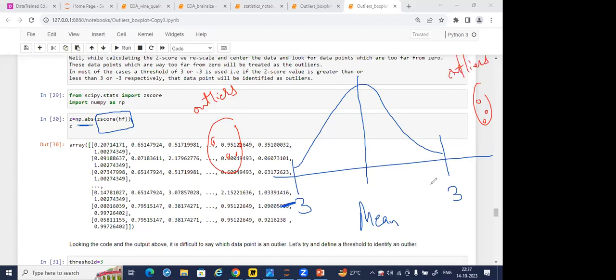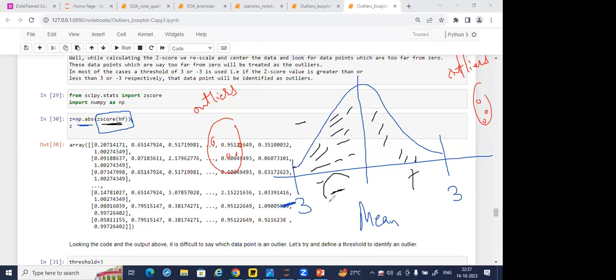Suppose I give this z-score formula the entire data frame. I would get some values coming in negative. It will calculate the z-score of the entire data frame, so some values lie below the mean, coming out negative, and some come out positive.